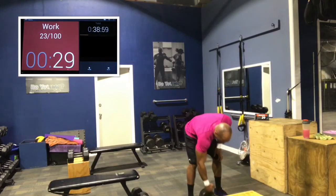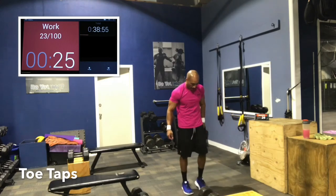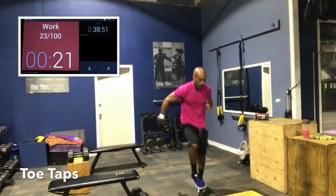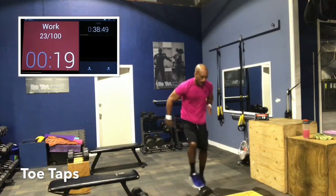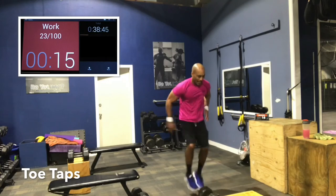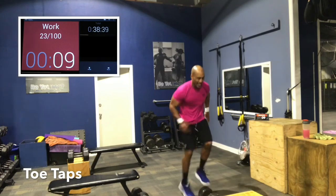Dumbbells on the ground. Use that same dumbbell for what we call toe taps, all right? You're going to tap the dumbbell with each toe, each foot, tap, tap, good. You want to lean forward on this, guys, to work your lower abs and your hip flexors, okay? Quick, move your arms, quick. Try not to stop, nice and quick. Don't lean back, good, go, 10 seconds.